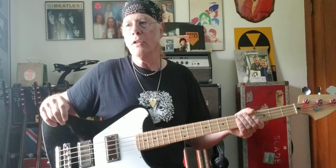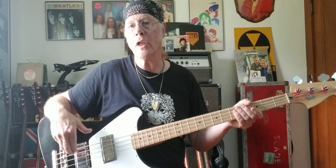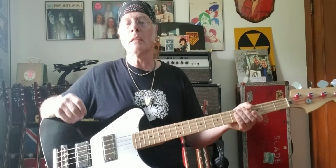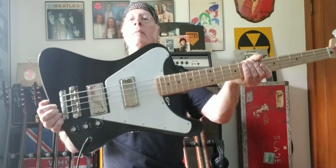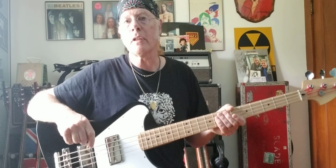So John really loved Fender maple necks, so he wanted to combine what he felt was the best of both worlds: the maple Fender necks and the Gibson Thunderbird body shape, mahogany body, and the Thunderbird pickups. So the end result was what we call now the Fenderbird. So this is my replica of Peter Cook's Fenderbirds.